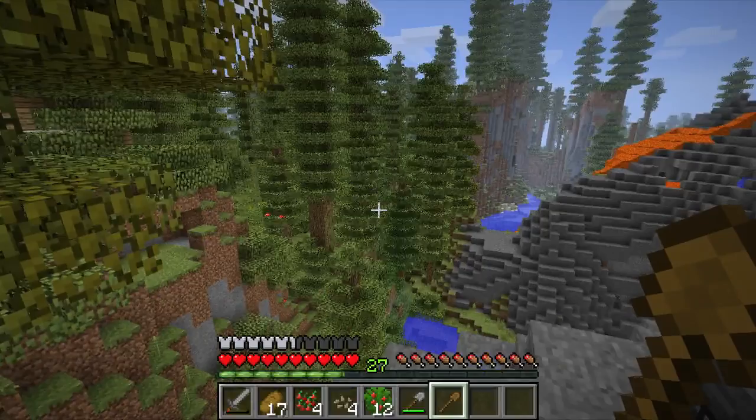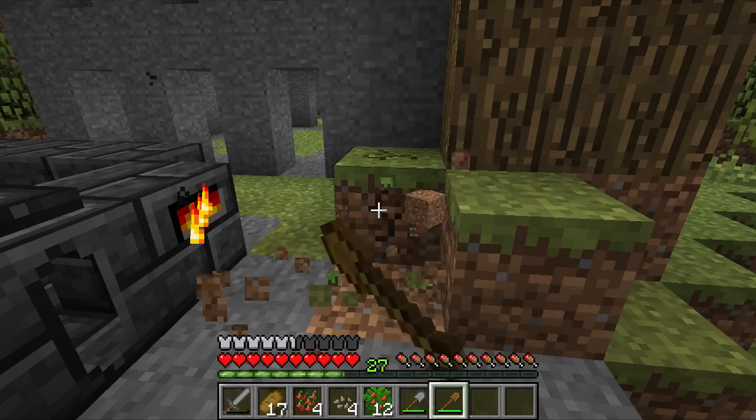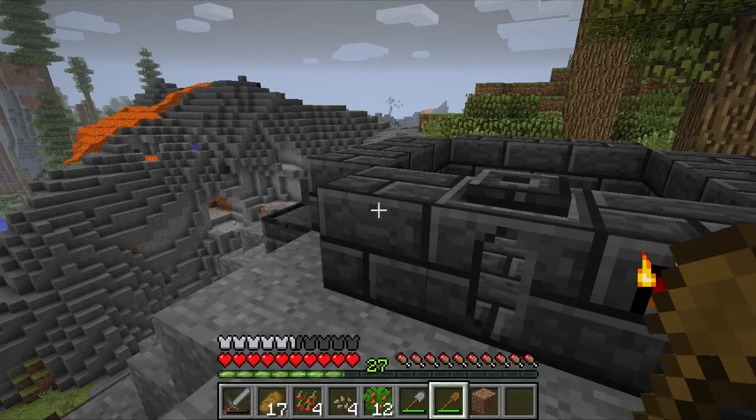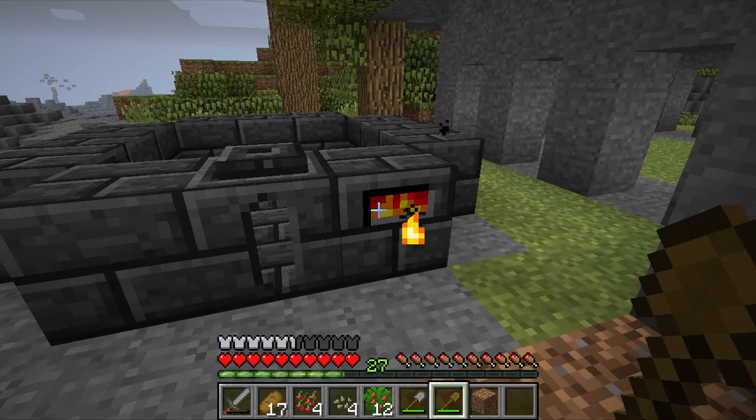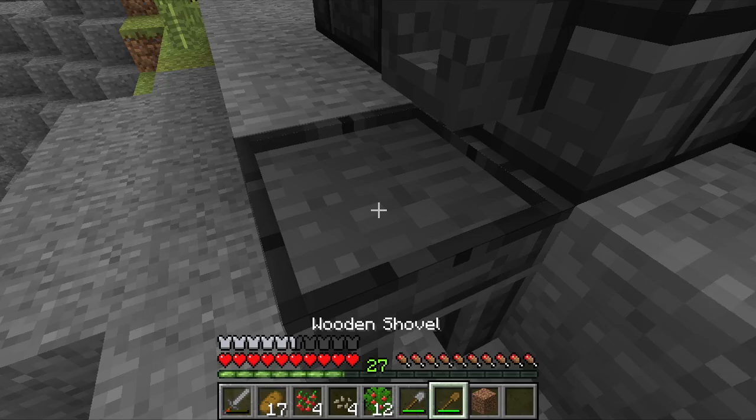But right here is the main, well, I suppose, the crux of Tinker's Construct, the smeltery. What this is: you put various metals in here, put some lava in, the metals melt and mix, and you pour them out into this little chap here. So let me give you an example.